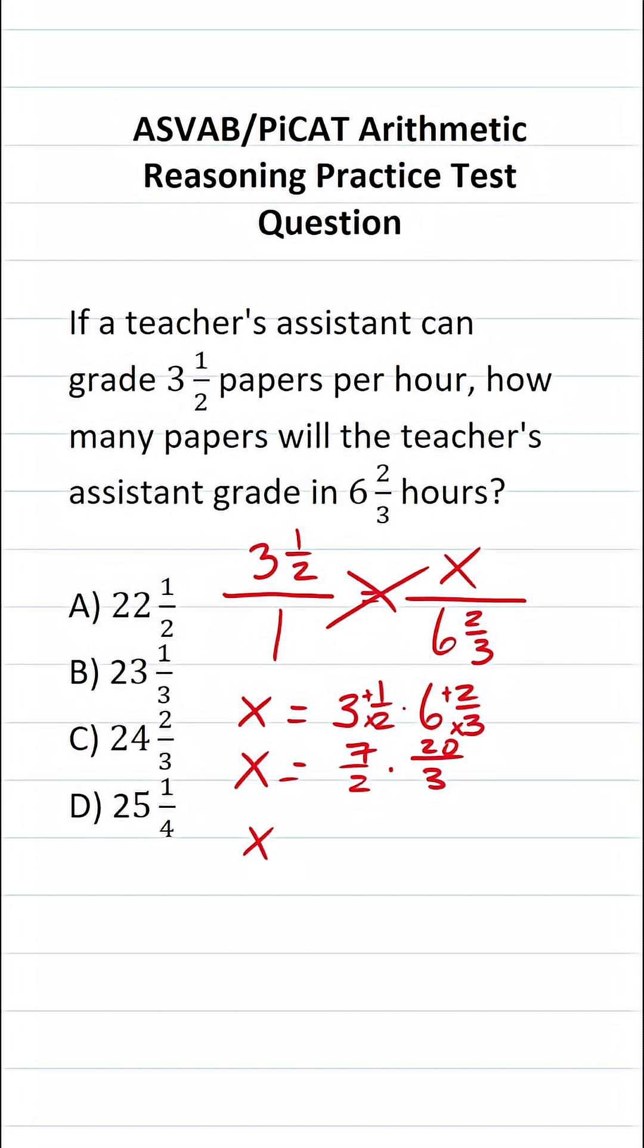Let me rewrite this so it's pretty easy to see. You have seven over two times 20 over three. Now to make this math a lot easier to do, you always want to consider cross reducing when possible. In this case, I noticed that two goes into two one time, two goes into 20 ten times. So this becomes seven over one times 10 over three.